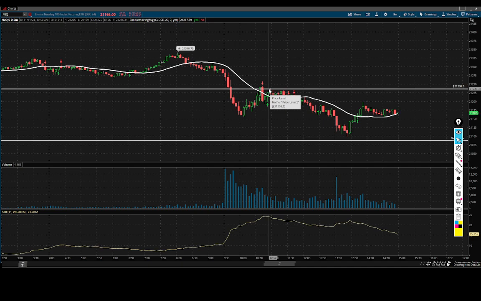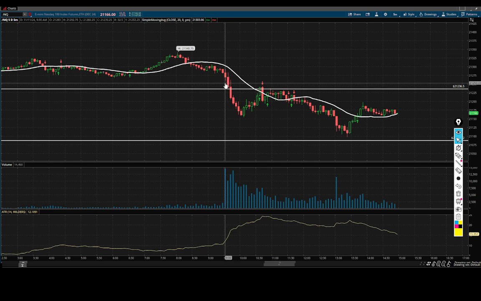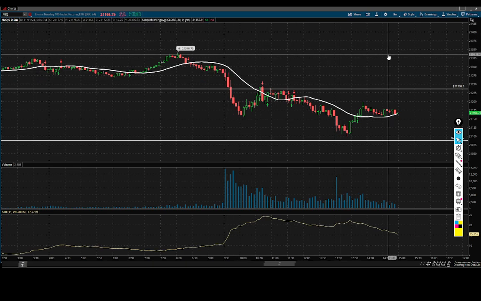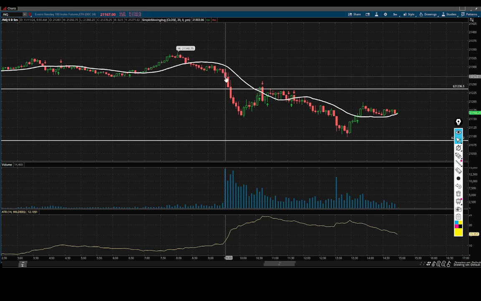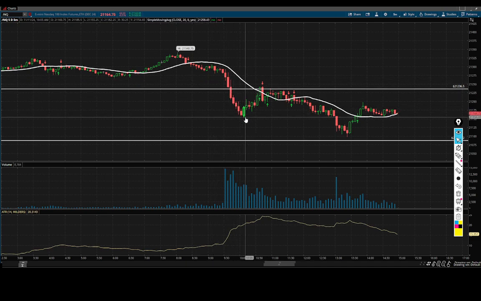So I just wanted to give you guys a little bit of a recap on what we were looking at. The initial short position: anytime we open up over the previous day high, typically that gap gets filled around 70% of the time on the NQ. So we could look for that gap to get filled. Again, that happened off the first 10, 15 minutes of the day. We filled that gap. And then you can start to look at, how many consecutive same color candles do you have? And did we overextend that average?